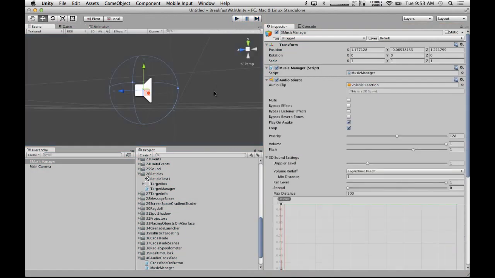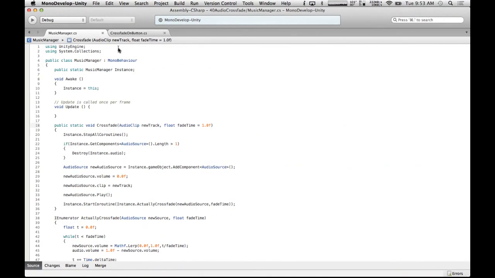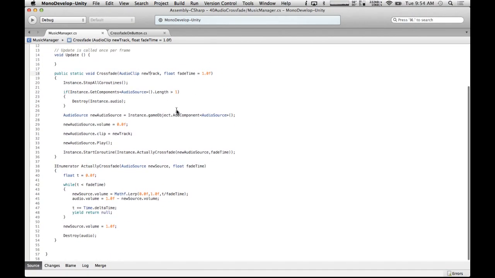So what I'm going to do now is, you heard that popping. Let's fix that. This is a really quick one. The problem is we're not taking the current volume into account in our equation here. So if you interrupt the coroutine, you'll run into this problem where the audio suddenly jumps values. So what we want is new source.volume to actually be, it shouldn't start at 0.